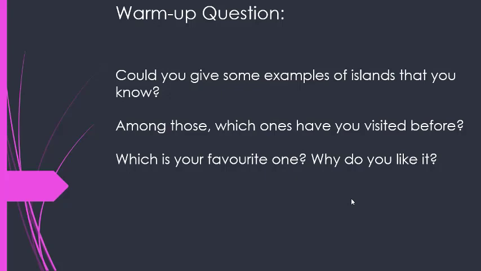So the lesson is in your course book on page 45. On that page, you will see two pictures. As you can see, what is the first picture? I hope that you have answered a map. Okay, so it's a map of the island. And the second picture is a boy doing something in the sea.